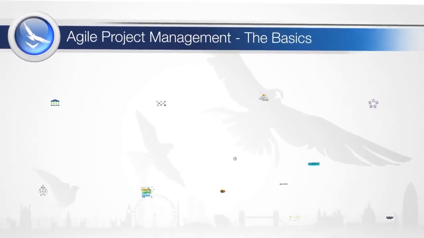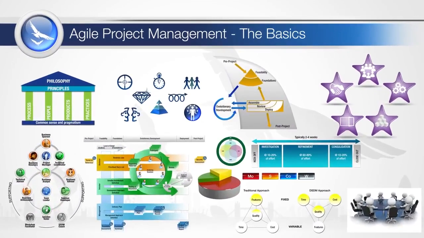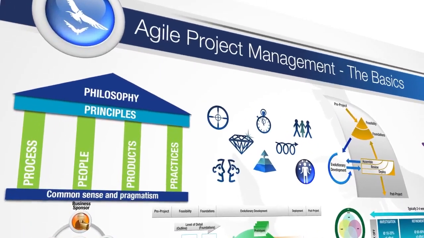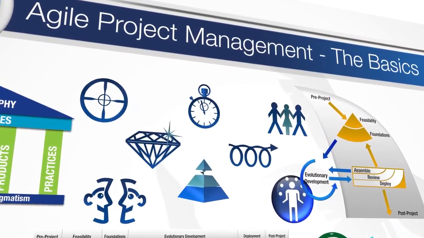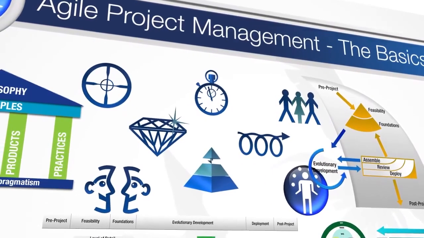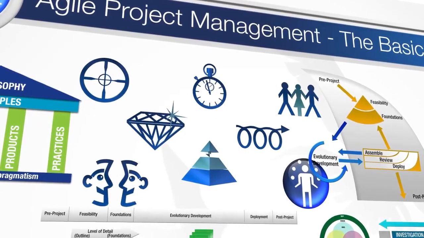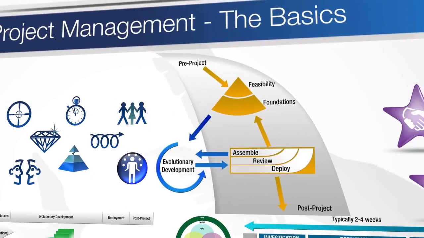Each diagram here represents a main component of the Agile Project Management framework. We'll take a brief look at each of them. The philosophy overarches the way we do things. This is supported and underpinned by the 8 principles, which describe the Agile Project Management attitude and mindset. The life cycle supports the principles. These are key factors that need to be in place for DSDM projects to deliver successfully.